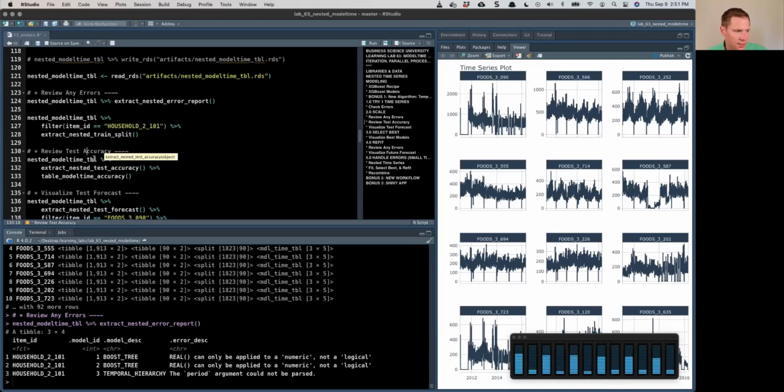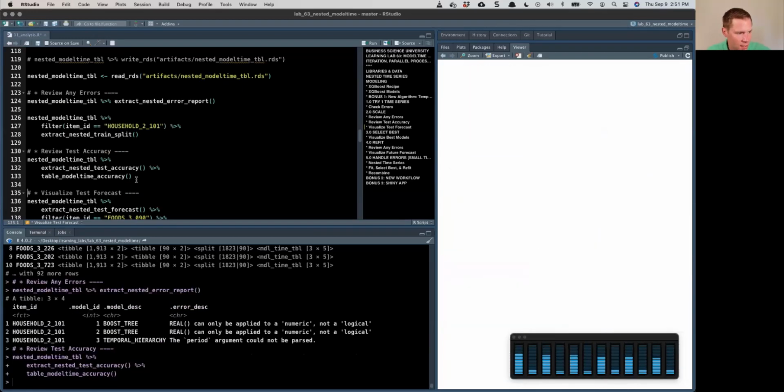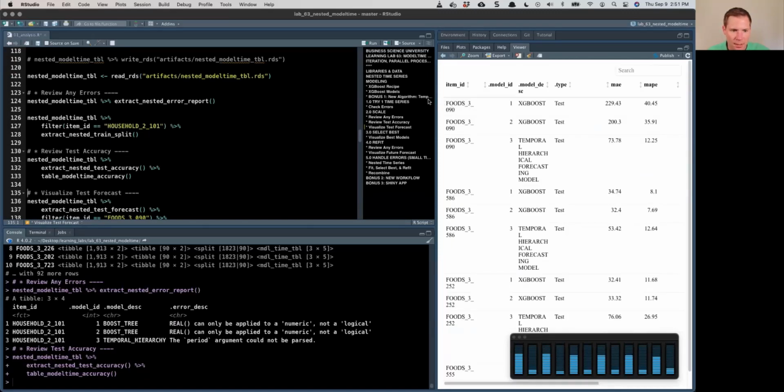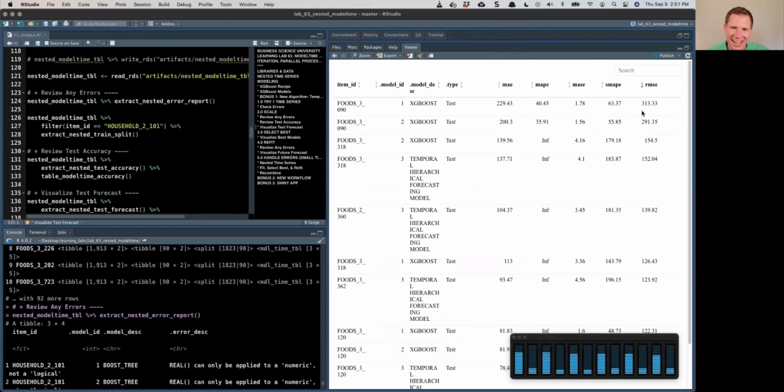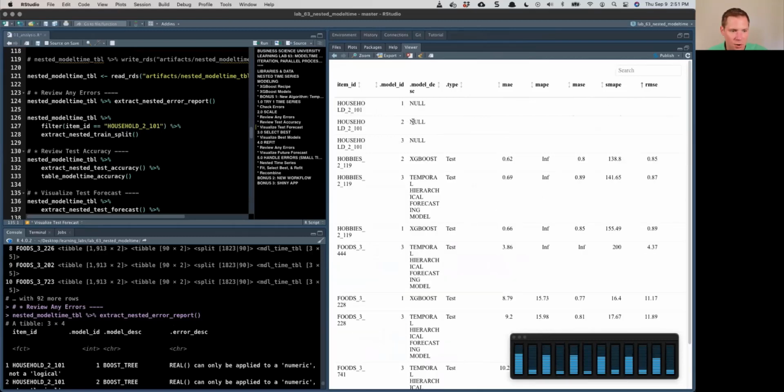So what I'm going to do is I'll do that here in a second. Other things that you want to do at this stage, we want to review the test accuracy. Another thing that I might be thinking is, in addition to errors, we might want to check and see where our accuracies are really high, either on a MAPE or an RMSE basis. What this is good for is to indicate special time series. If we aren't getting good results on some of these time series, we might need to get better models. So that's what I'm looking at here. I'm also looking at if we get the dreaded null, that's household 2 101. So all three of these models failed on that one.